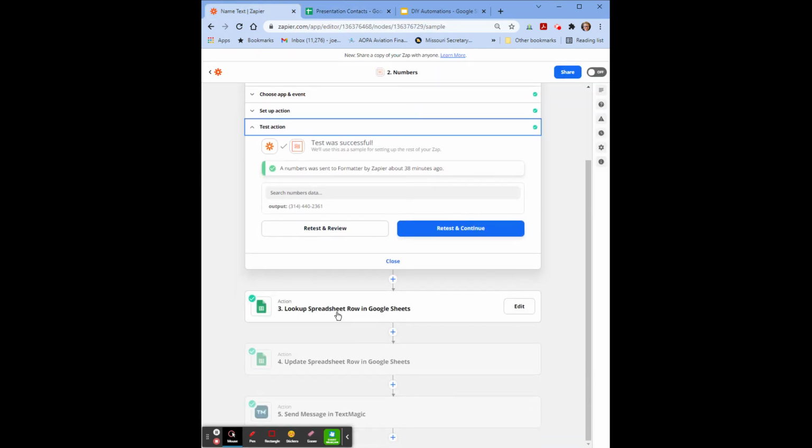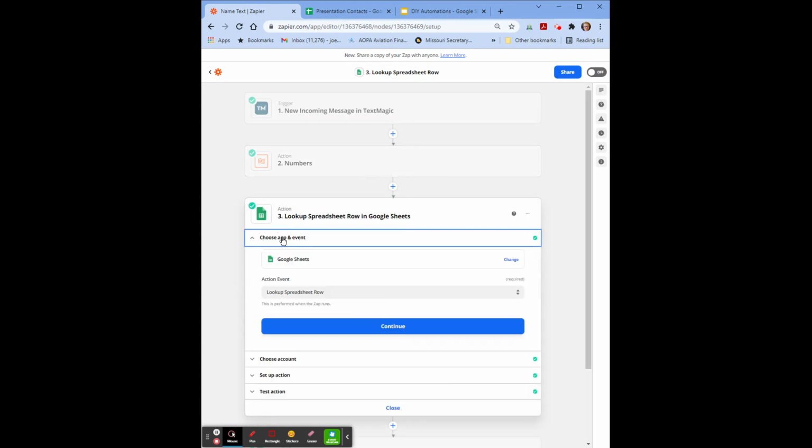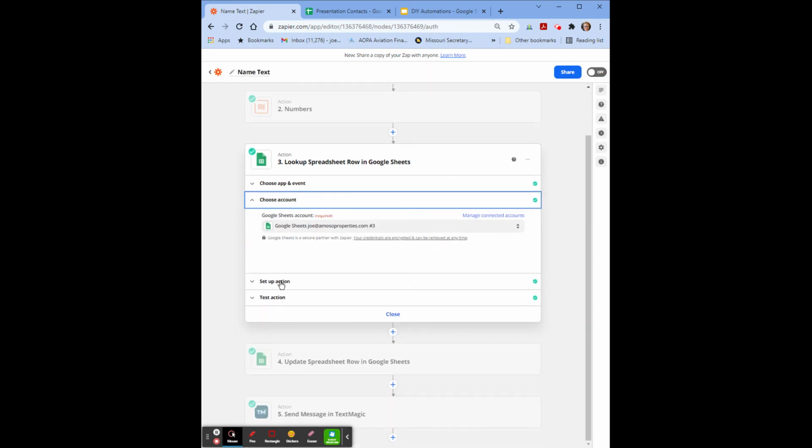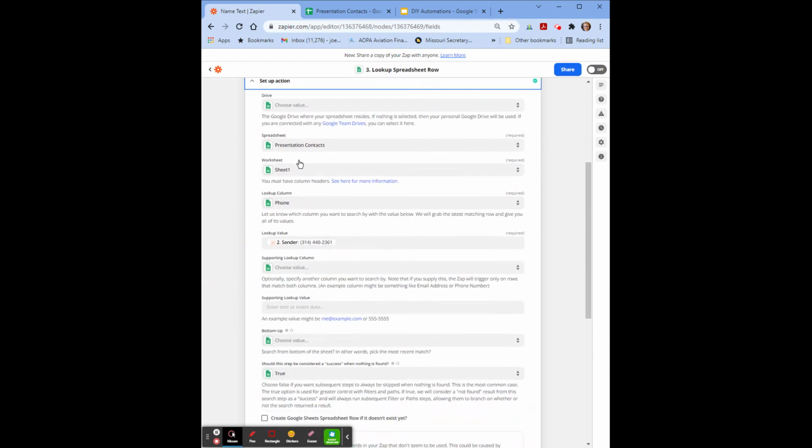Now we're going to go look up the data by that phone number. So the first thing we want to do is choose Google Sheets, and then we're going to look up a spreadsheet row. And so we set that up, and we tell it that the spreadsheet we're going to use is the presentation contact spreadsheet.